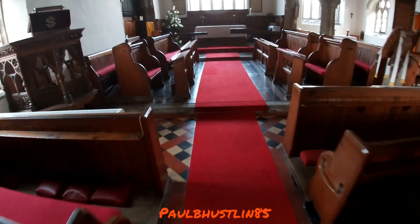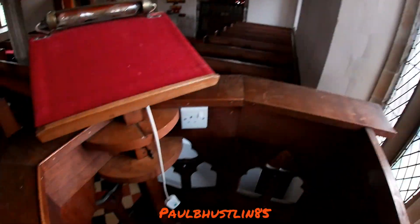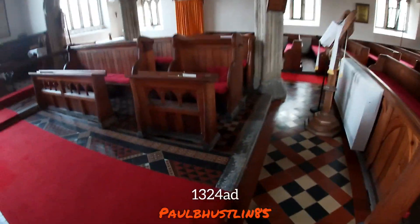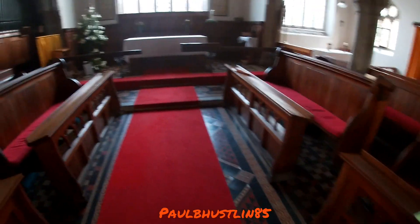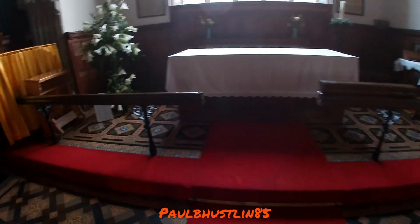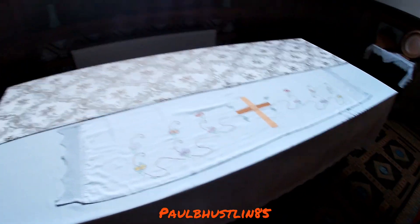We're going to have a wander up to the front now. I'm not pretending to be religious because I'm not really one way or the other, but the history in buildings like this is fascinating. I was looking up the history and it's actually recorded that in 1324 there was a quarrel in the graveyard here between two gentlemen — though it sounds more than a quarrel because blood was actually shed literally right behind me. I'm also going to take a walk up this bit here, which I'm guessing is where they normally lay coffins for funeral services.